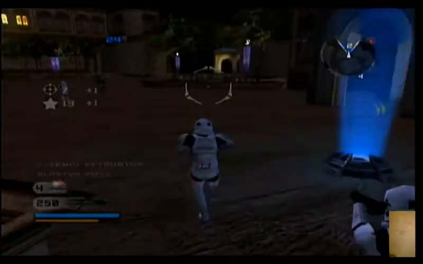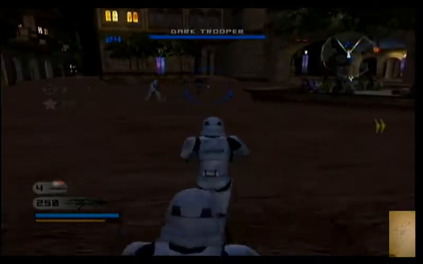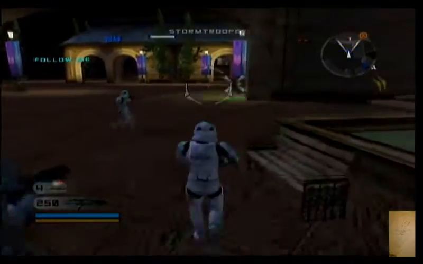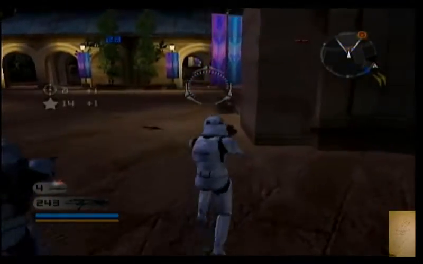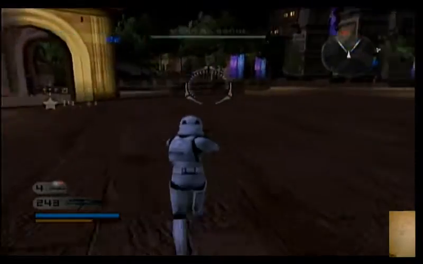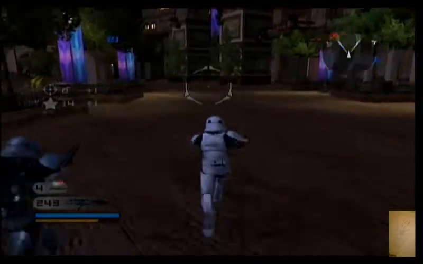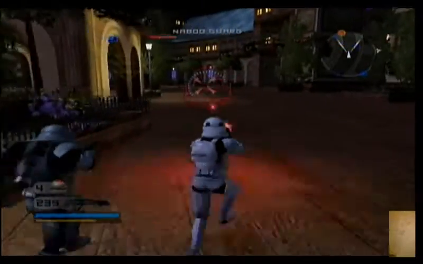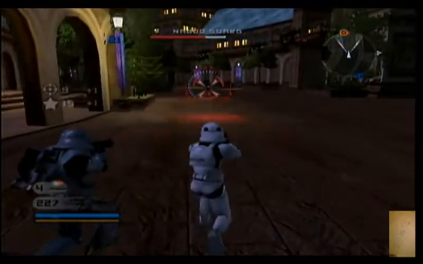Let's start doing well. Oh yeah, by the way, if you press up on the D-pad, you can give a command like, follow me. Do it again to tell them to move out. I forgot all about that. The only reason I forgot to mention it is, basically I never use it, because I don't trust my AI anyway.